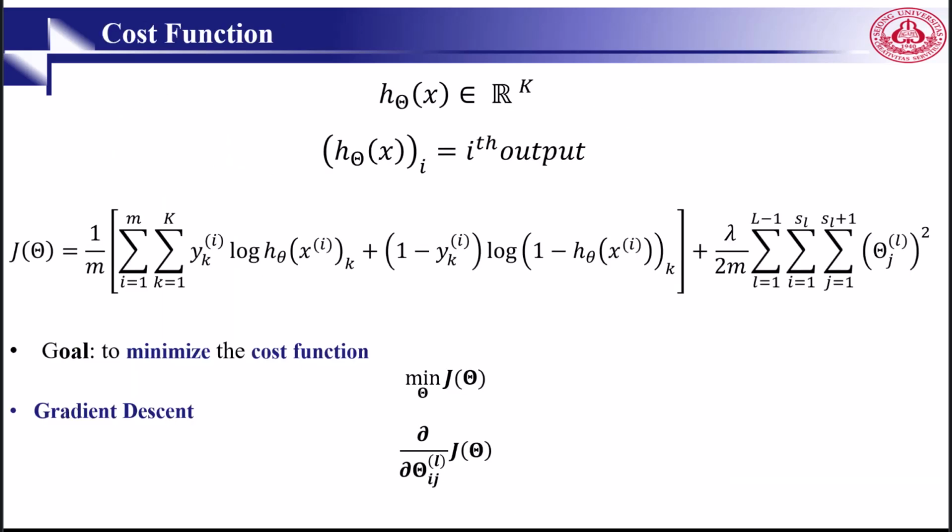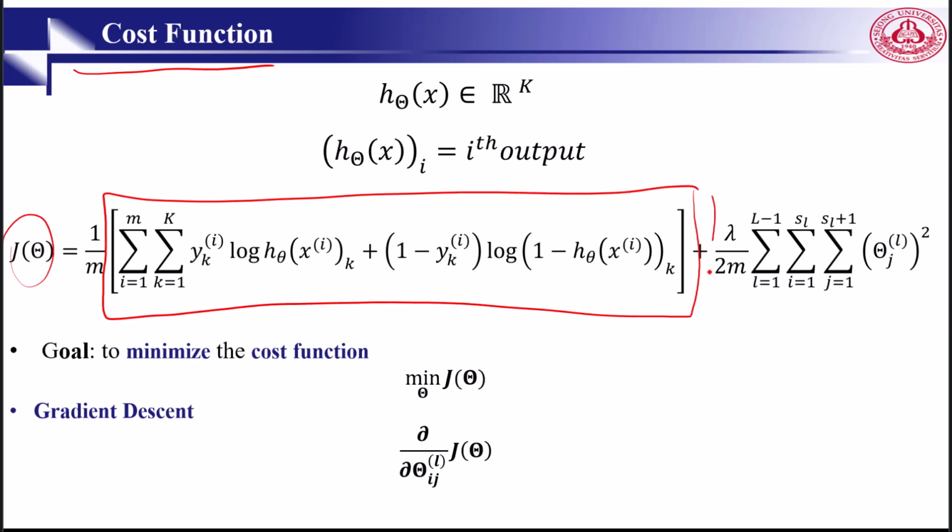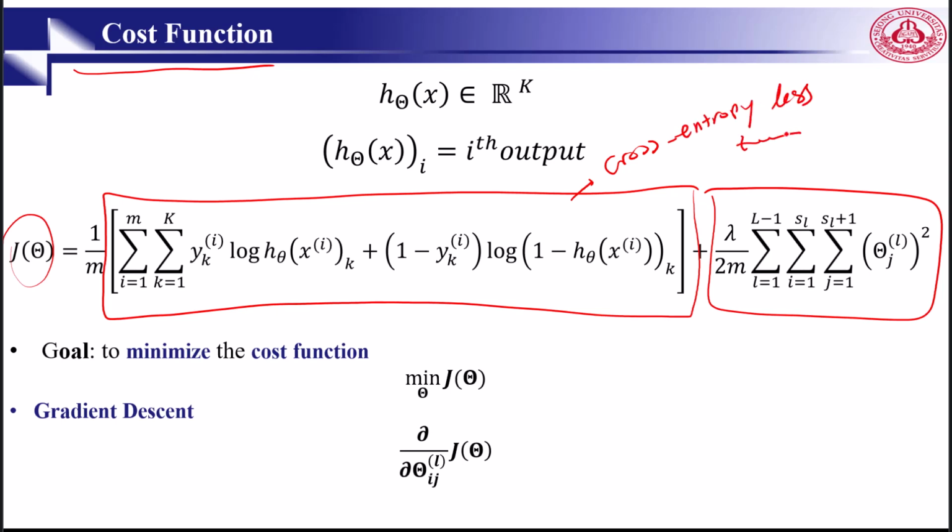So as we already learned, we have the cost function. The cost function is simply used to calculate the error of the prediction. If the error is not acceptable, then we have to apply backpropagation in order to change the parameters, and then we have an acceptable output. So here, we have this J theta as the cost function, and this is for multi-class classification. It has 2 parts. One part is here, and the second part is here. This is simply called the cross entropy loss term, and this is the regularization term.